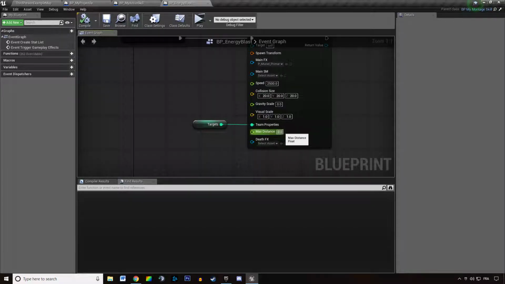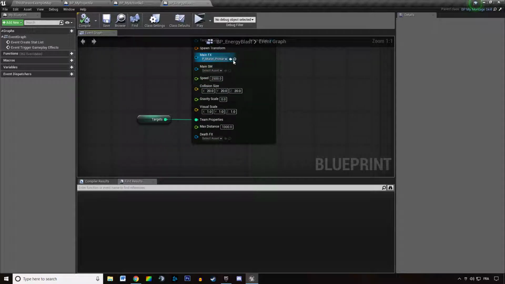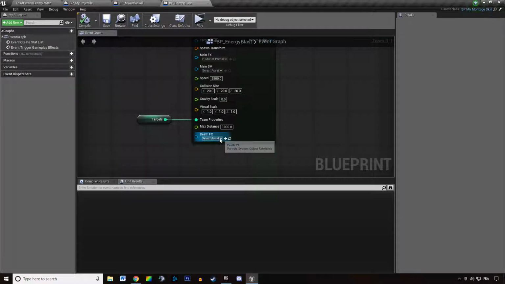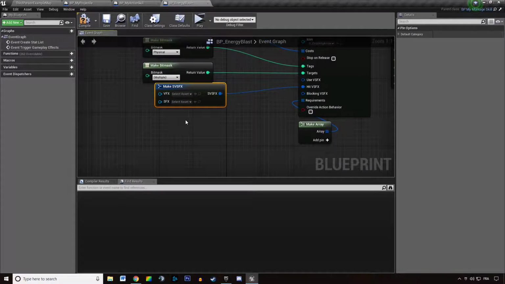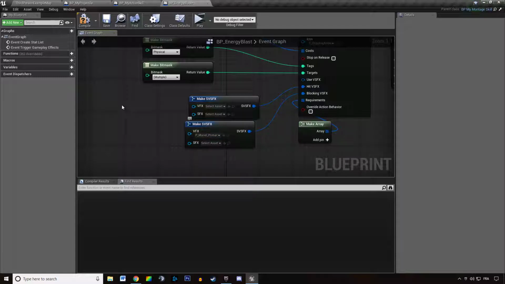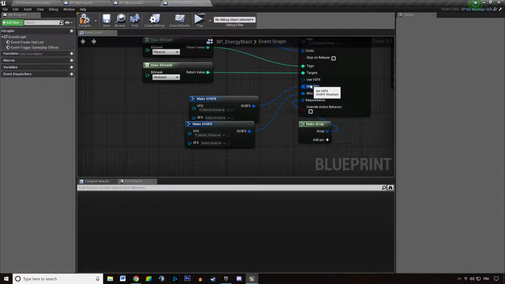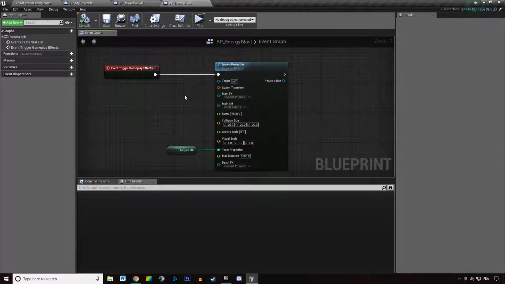The max distance is actually quite interesting. It's how far the projectile can go before it stops and dies. We're going to say 1000 for now. And you can specify what fx it plays when it reaches its max distance. We're going to go to the folder where we found the projectile we used, and we want to use no hit for the desfx. And we want to specify a hit and a blocking fx. So let's use hit world for the blocking fx and hit character when finding valid targets, so when triggering the hit visual fx. And we don't want to display any VSFX for now.